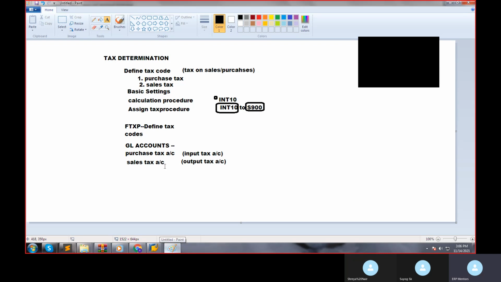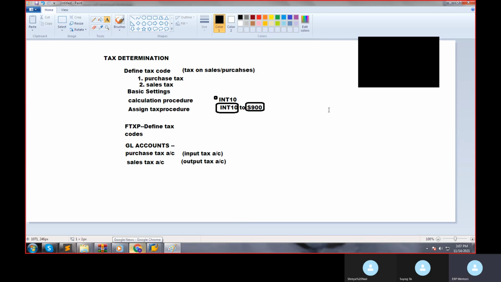For GST you can also tell about that, but in real time you need to customize a little bit, because the general tax procedure is different, and according to the country, the VAT or GST will change. GST will not be used in some other country, so they have their own tax. But the basic configuration they do is like this only, what I'm telling you now. So you can tell about tax determination, all these steps you have to tell.